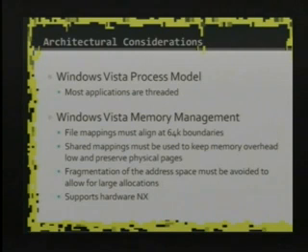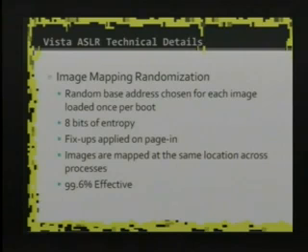Another property of Windows is that they use shared mappings of libraries across processes. So if I load kernel32 in a process A, whenever I start process B, kernel32 is going to be in the same spot. And that doesn't apply just to certain libraries, that's actually applying to all of them. That's to reduce the physical pages that you're actually occupying by each one of those mappings. So again, that's a little bit different from Linux. And then, of course, Windows now supports hardware NX, and pretty much every new processor you buy is going to support that too. So we can assume that ASLR and NX are going to go hand in hand.